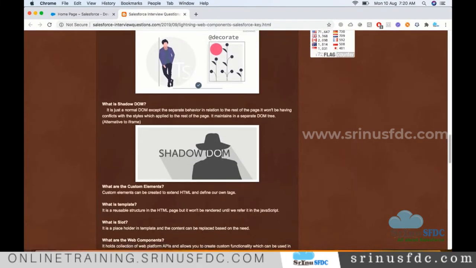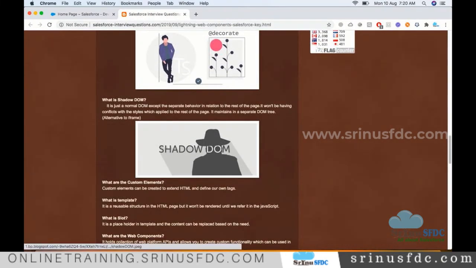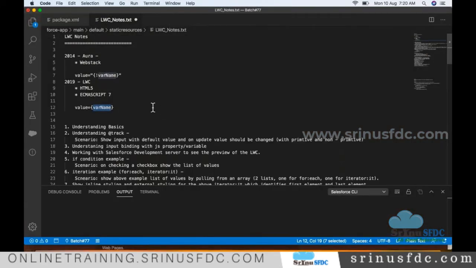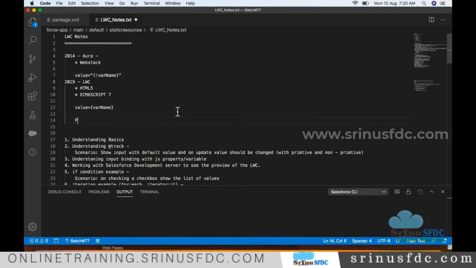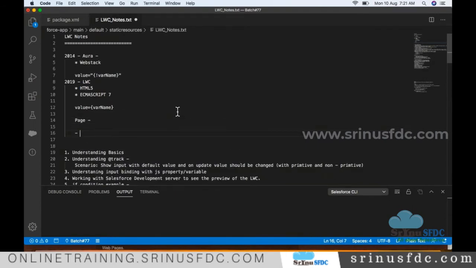Shadow DOM. For this, from our side, there is no need to do anything. Internally, as part of the web components architecture, they are maintaining this. In general, suppose there is a page, and inside that there is a child page.